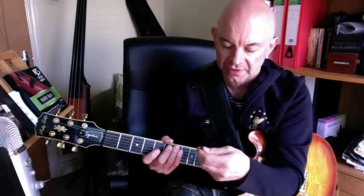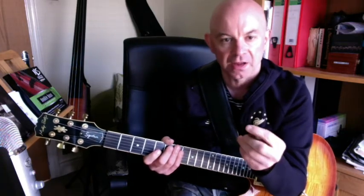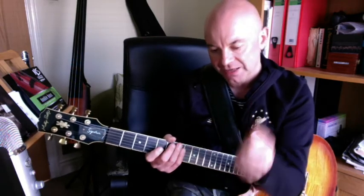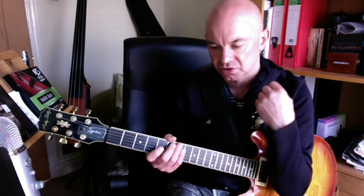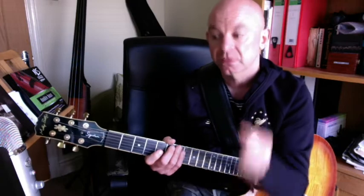I'm not entirely sure what it is, but that helps the grip, which is a really, really important thing. I find with my technique, the way that I play, I want this picking hand to be as loose as I can get it. Right? Any kind of tension is just going to mess things up for me terribly. So the looser that I can make the picking hand, the better.